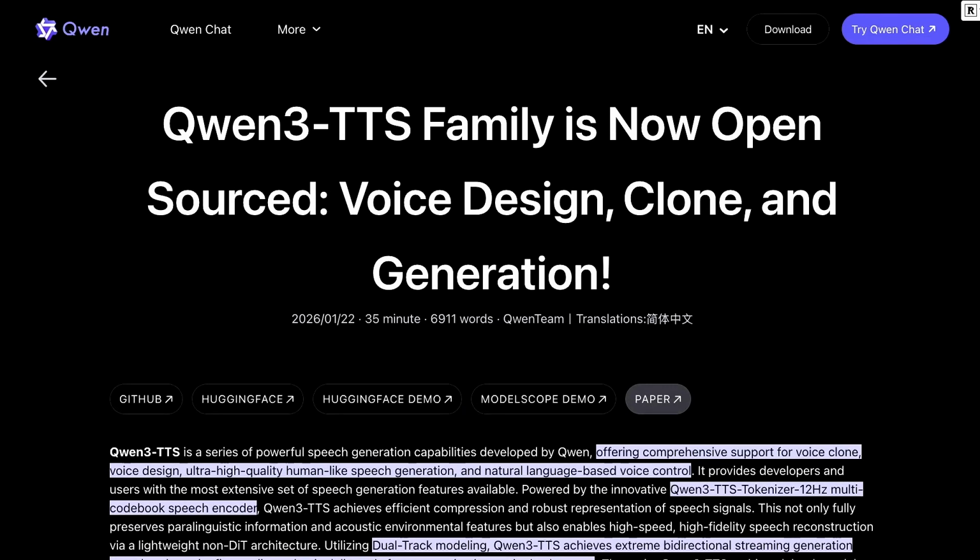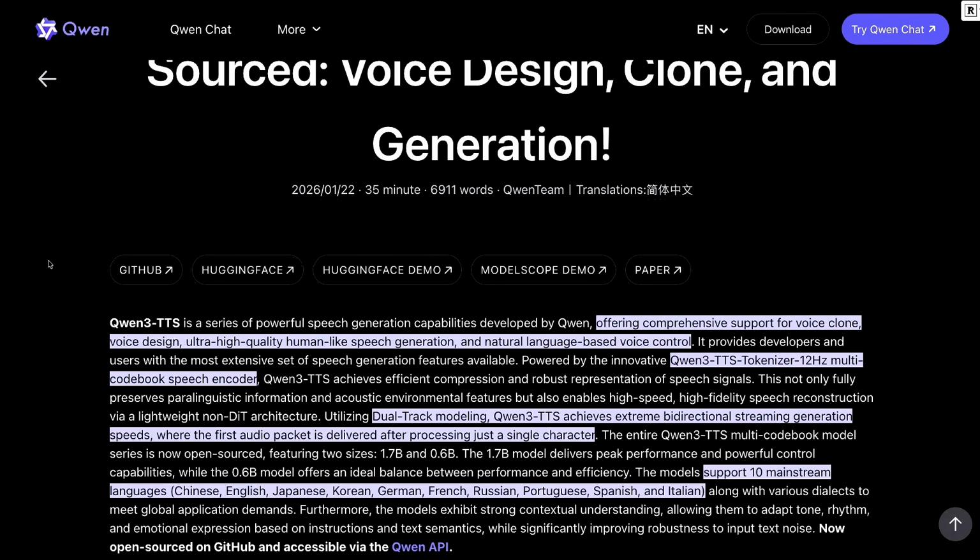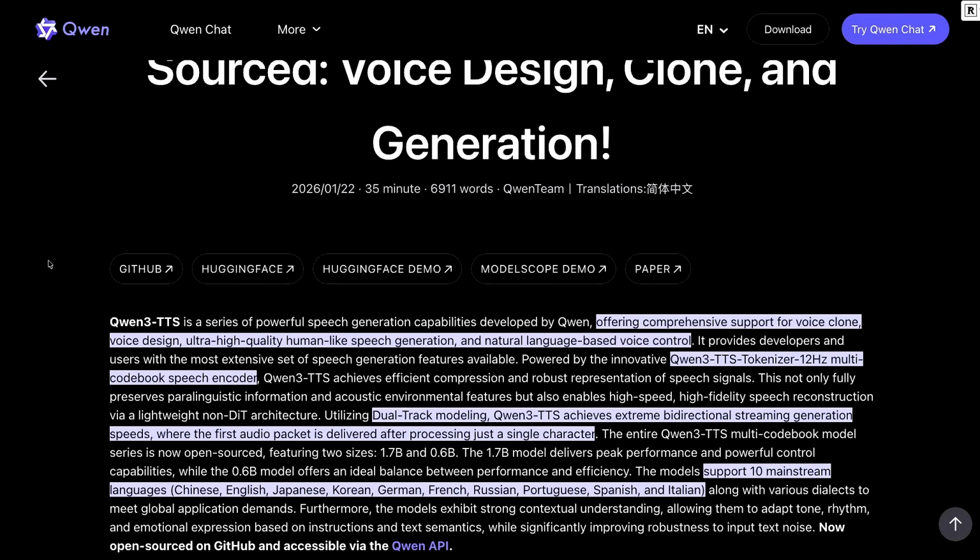So in this video, we'll have a little look at what they've actually got here, but more importantly, we'll have a play with actually using the models. I'll give you a couple of Colabs that you can use to actually try out the models, and we'll also look at where you could try them out on a Hugging Face Spaces demo so that you can see if there's something you want to use in a project, etc.